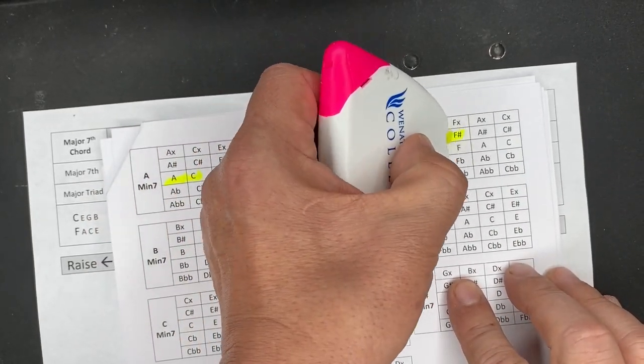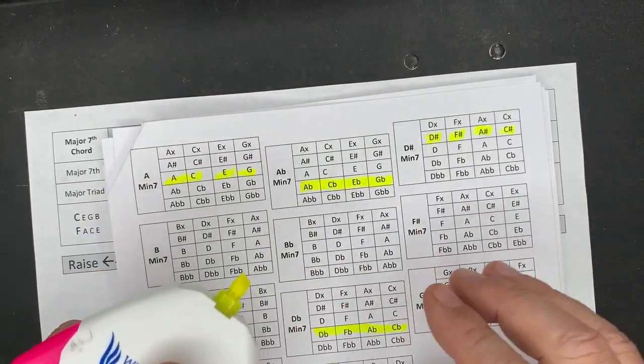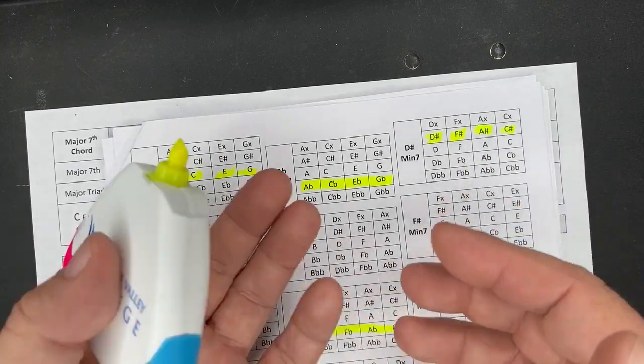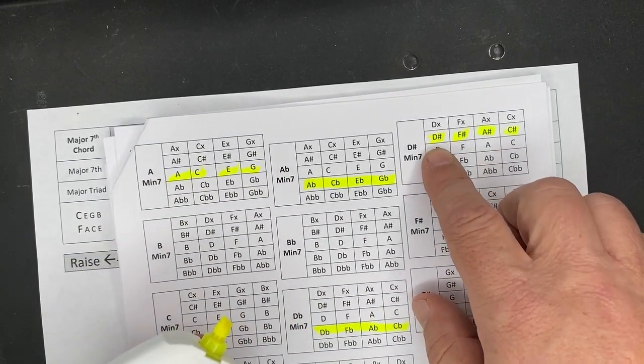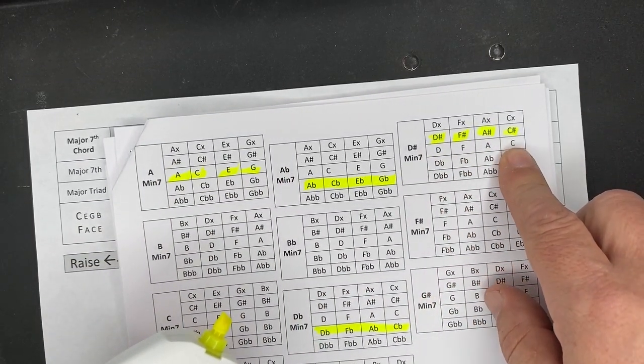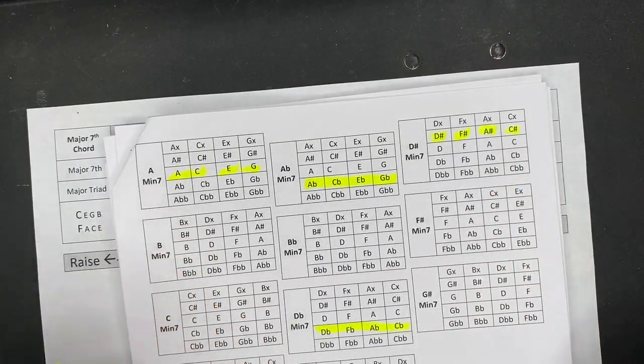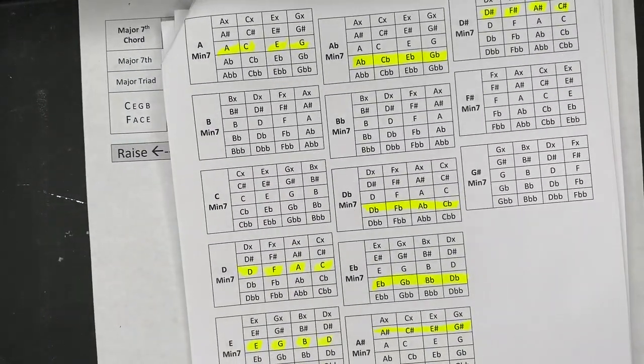And if you want to practice this, as opposed to just drawing, it's good because it's a physical way to help you remember this, but then you say it out loud: D sharp, F sharp, A sharp, C sharp, right? You think of it like everything's the same. That's all those right there.